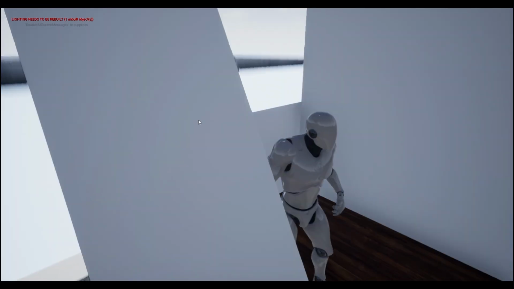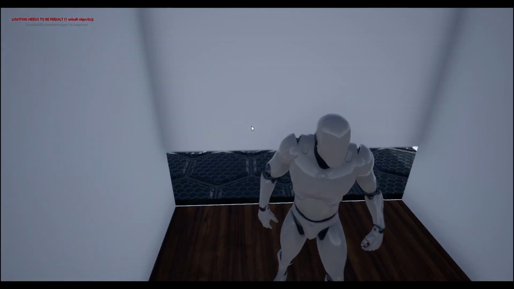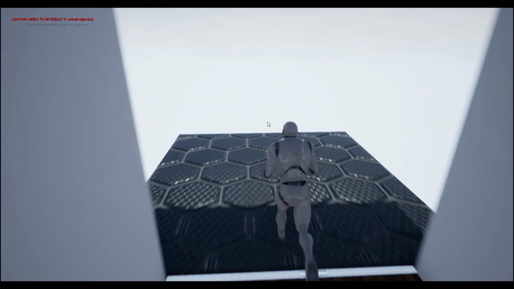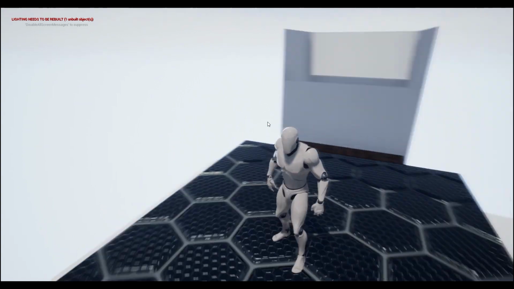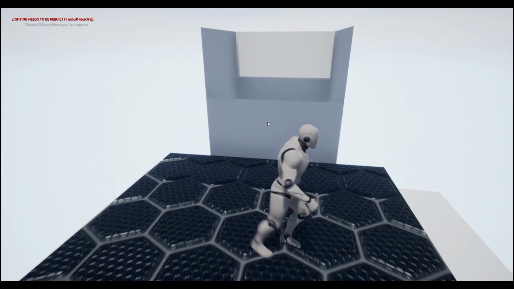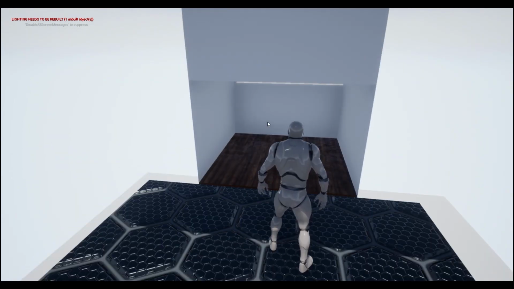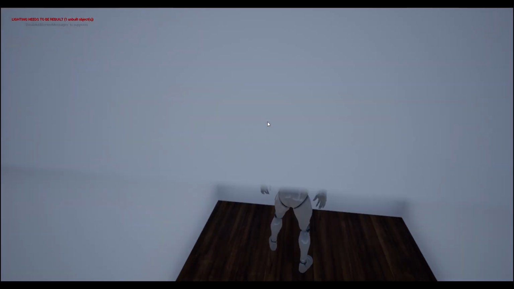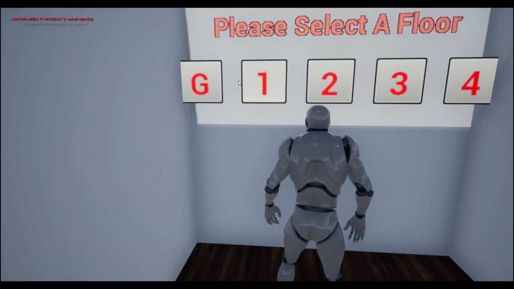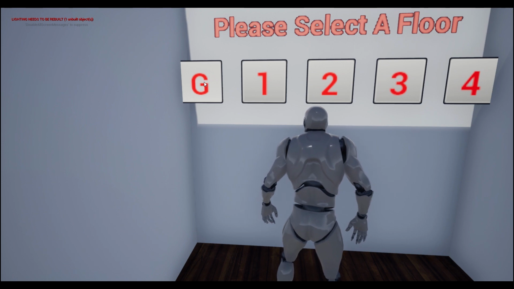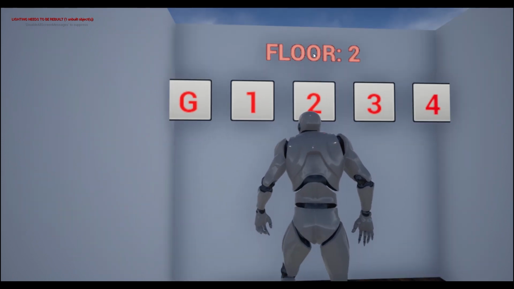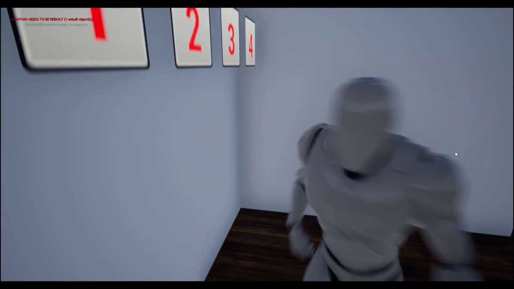So go up to the third floor, and as you can see, when we get to the third floor, the door opens up. The player is now on the third floor here, and he can return to any floor that he wants. Again, the same way, we'll go back in and we will hit one of these buttons. We'll go back to the ground floor, and you can see the widget will update itself and tell you what floor we're on, and then it just opens up.